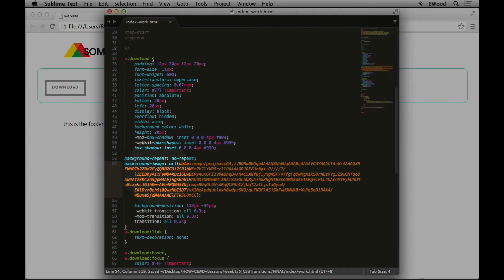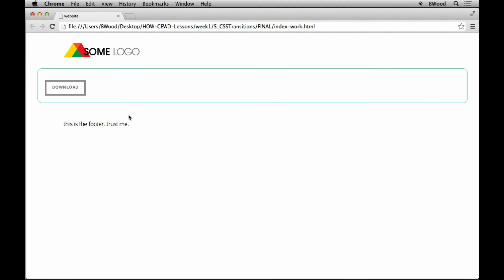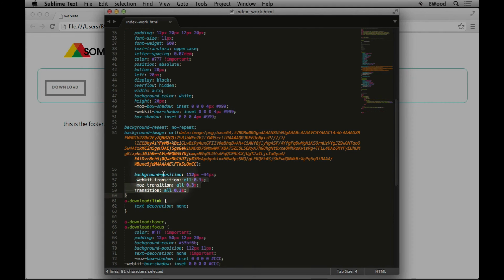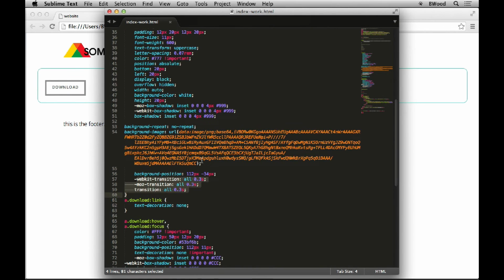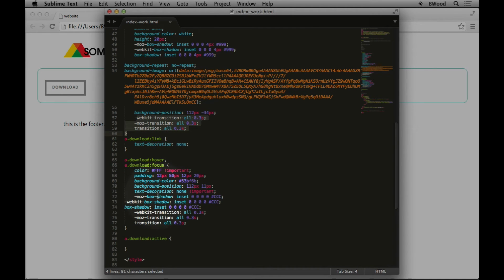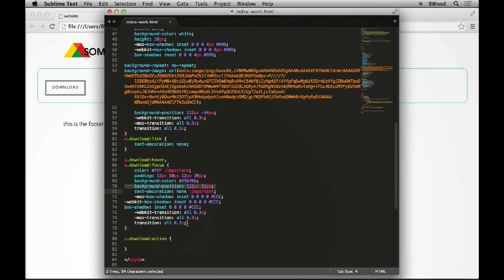There we go. Now what I can do is go out, refresh, take a look at it, and there it is. Nice. I'm using a transition. If you look, sorry to bounce back and forth, but I'm actually using a transition to get it to transition. So all I do is put the background image in there, position it somewhere, like outside the actual button area, put a transition in there, and then say when you hover, I want you to just change the background position right there. Now this actually isn't supposed to be there, so that's fine. But there it is right there. You can see background position just gets changed, and that's it.